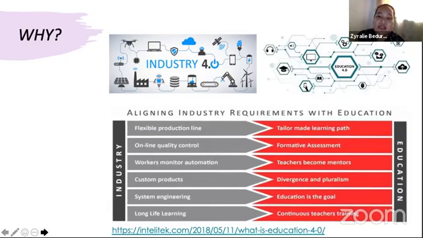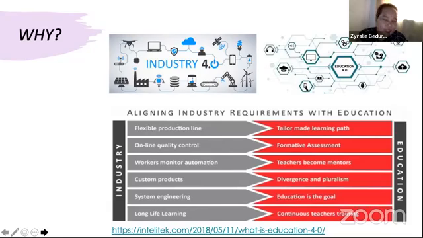Similarly in education, we have a tailor-made learning path already. If you want to become a data scientist, you have a very different path compared with that of a data analyst. And also, for example, the assessment. Usually the learning path for these types of jobs are capstone projects, project-based, and teachers are called mentors, not transmitters of knowledge like in the 20th century. We teachers are more like coaches now than teachers, and also facilitators now.